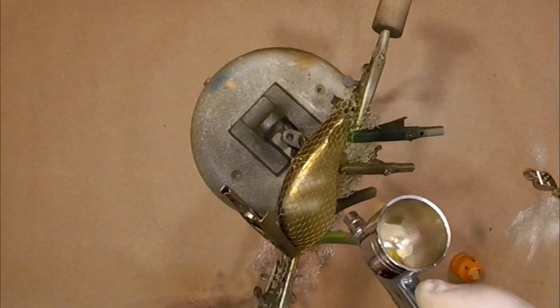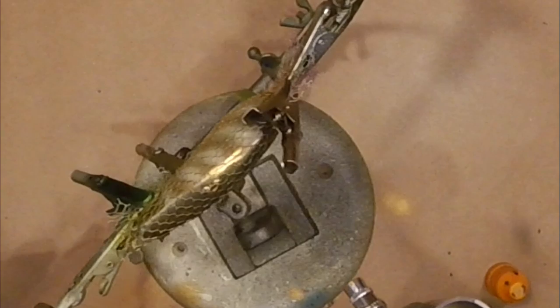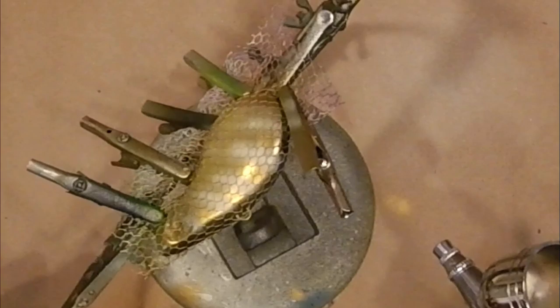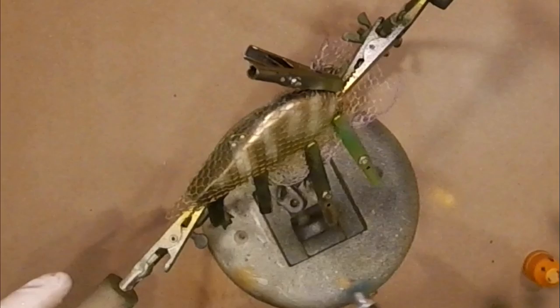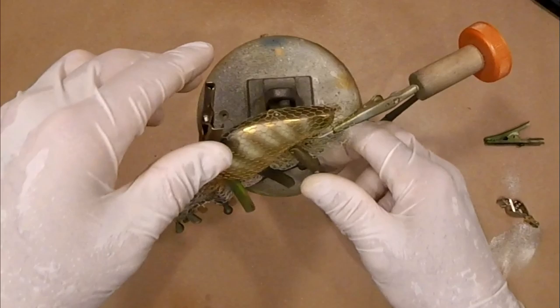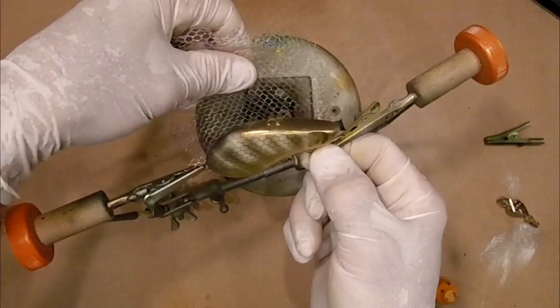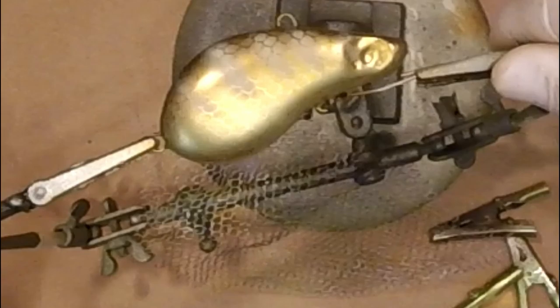Here I'm putting down some pale opaque yellow. And the reason I'm doing that is I really want to create a really bright contrast between the darker stripes that I'll put down later. Now you can clearly see those larger scale patterns.